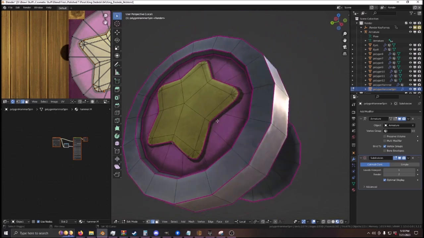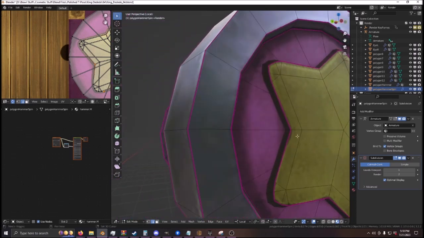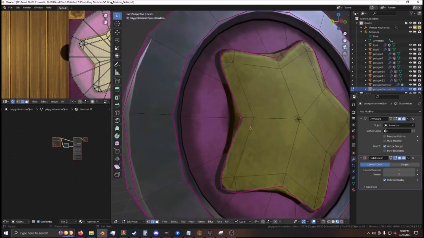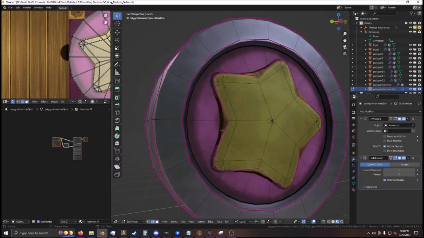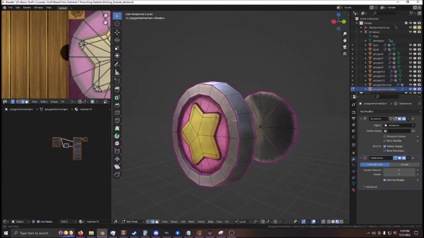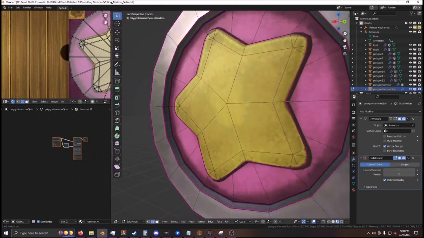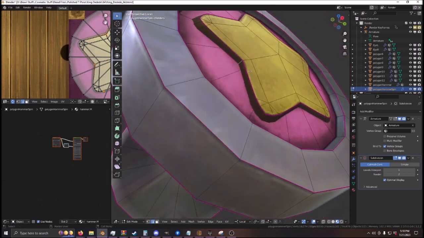And then I also want to select these edges right here. You'll notice that I turned off Simplify because sometimes it can be hard to see what edge you're selecting when you have the subdivision turned on. So it's not only handy for comparing what it should look like, but it's also nice just to see the low poly. Easier to work with.